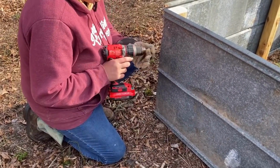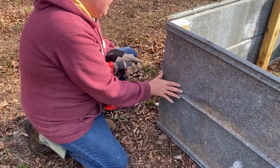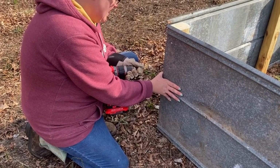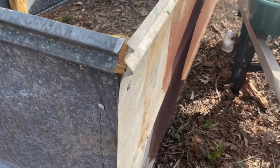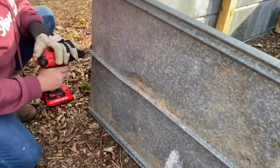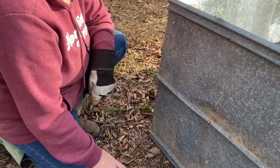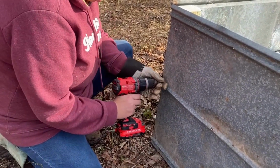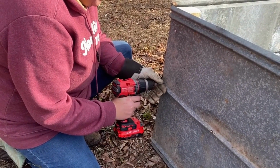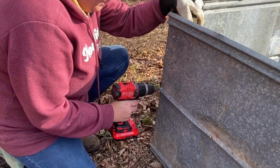When you're putting the sides up, sometimes you can get it flush and sometimes you don't, and that's okay. So like on this side there's a little hangover, but on this side it's a perfect lineup. But again, you're using reclaimed metal. It's got dents in it. It's not perfect. It's got imperfections. If you go to the store and buy new metal, it's a little bit different because you're not going to have the bends and the stuff in it, but this has worked well for me.